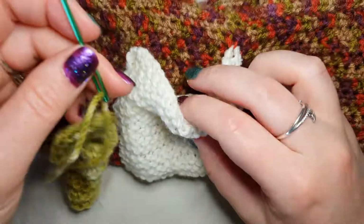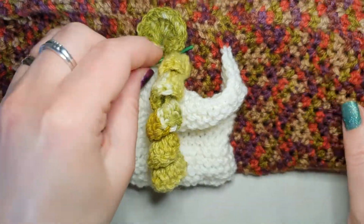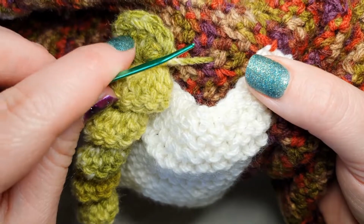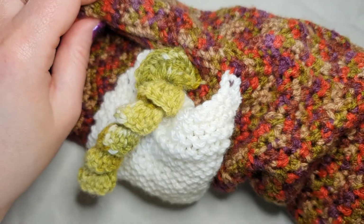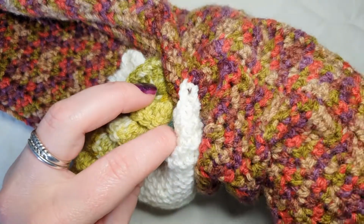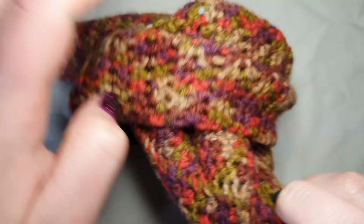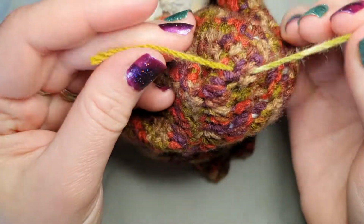For this pocket, I'm going to sew a worry worm curly Q into it. Other things you can use is a stuffed ball on a chain, or perhaps a fish or something entirely different. To sew the worry worm on, I'm going to thread one end of the yarn through one side of the stitches and then the other end through a separate stitch to the other side. Then I'm going to turn it inside out, and like we did with the first curly Q, we're going to tie a lot of knots in and then sew in the ends nice and securely.